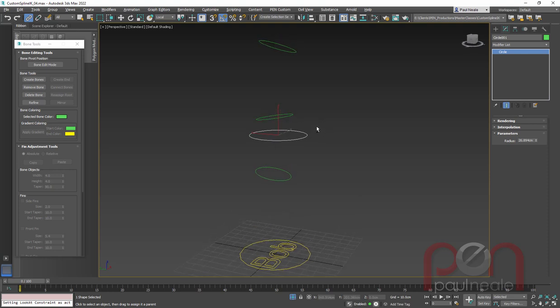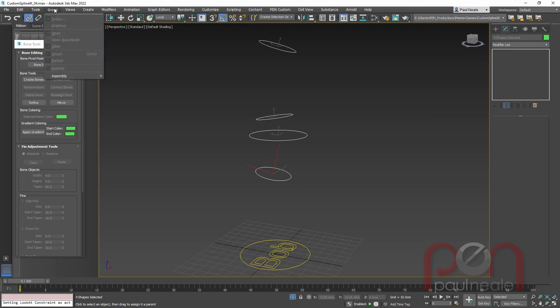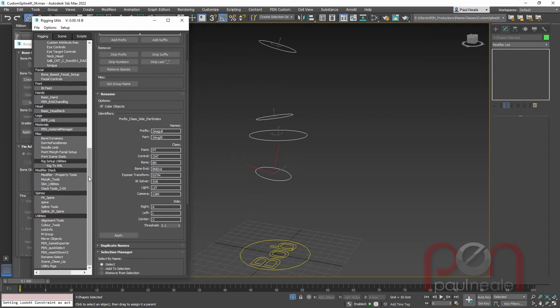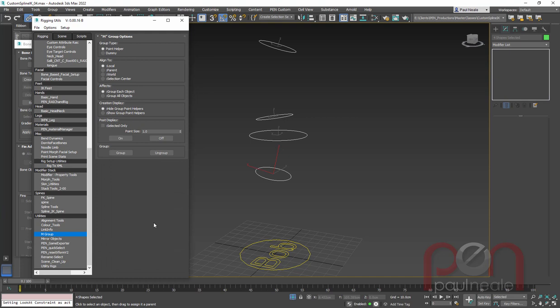Now, each of these is going to need to have a root node to them. I like to zero them out with a helper. If you're a Maya user, there's a group function in Maya. It is not the same as this. It just puts an invisible node at the aligned position and parents the original node you had picked to that group head sort of thing. We can do the same thing. There's actually a tool on my website for doing that. It's called mgroup. It's been there for years.